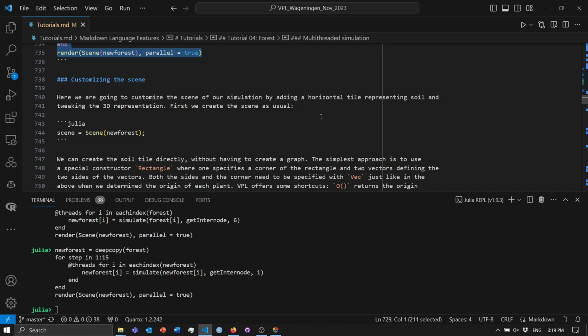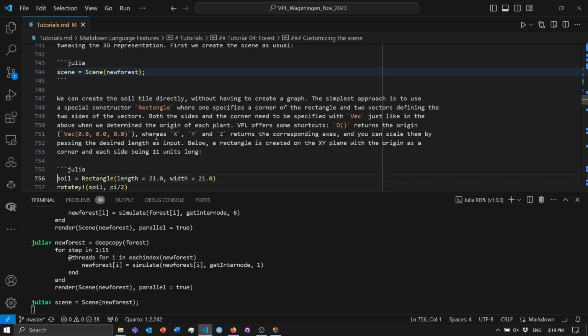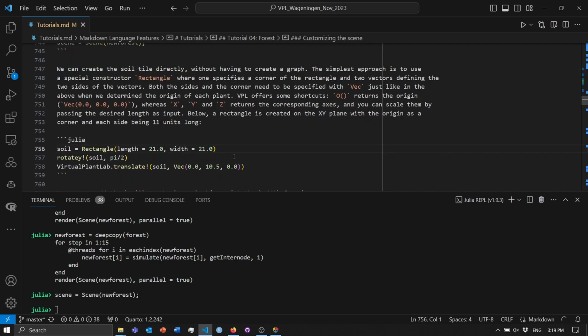And you might want to include the soil for visualization or for the ray tracer, but you may also have other structures, like in a potato crop, you want to take into account the ridges, or in a greenhouse, you want to have some structure, right? So you can also create geometry objects manually, right? They're not represented by a graph. So you can create geometry without a graph and you can add it to a scene, right? So in this case, I create a rectangular tile of 21 by 21 meters, okay?